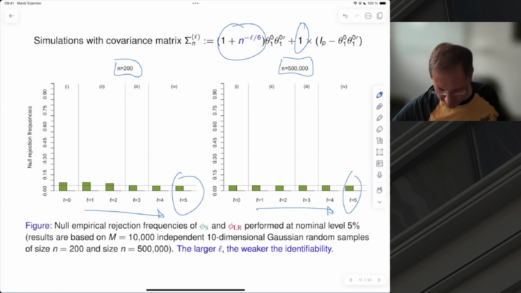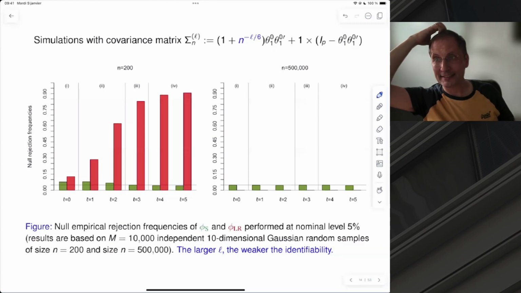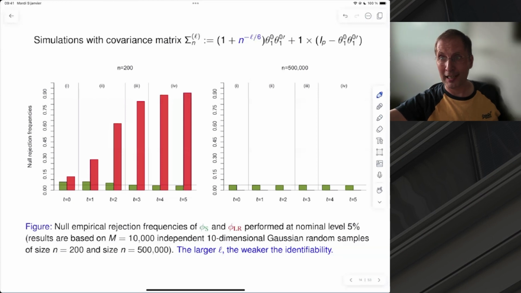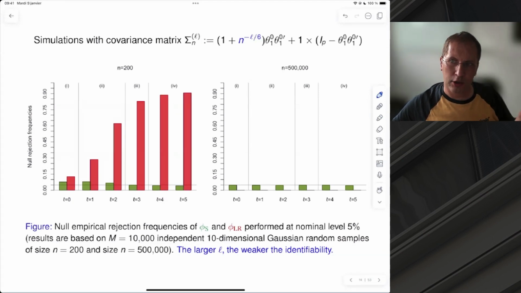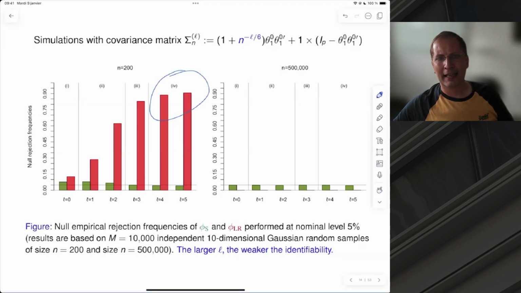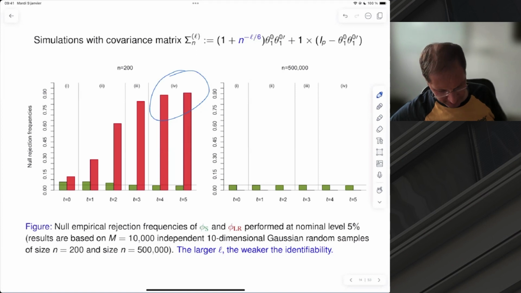Well, look at this first, because if you look now at the other test and record the corresponding null rejection frequencies for the likelihood ratio test, the beloved likelihood ratio test, basically you die. Although you are still recording rejection frequencies under H0, and you are supposed to reject the null hypothesis in 5% of the cases, now you start rejecting the null in 90% of the cases, or 95%. It looks like a great power, not like a reasonable size under the null, right?